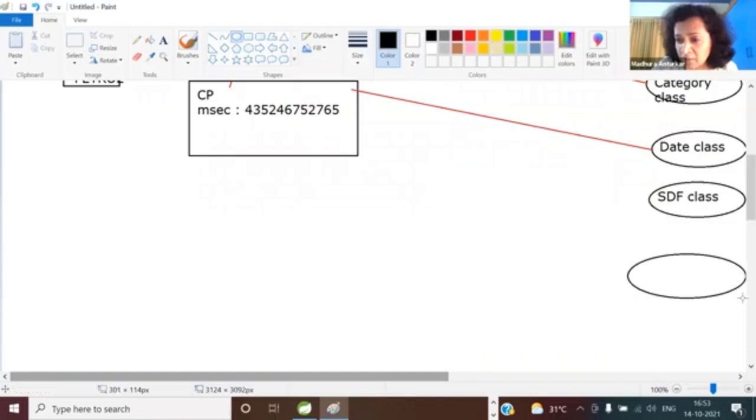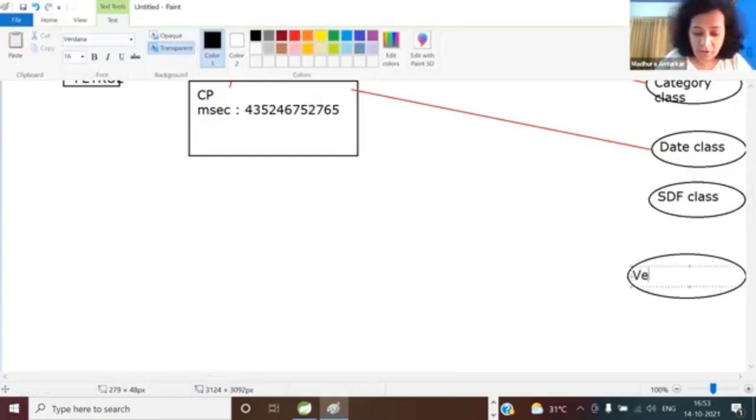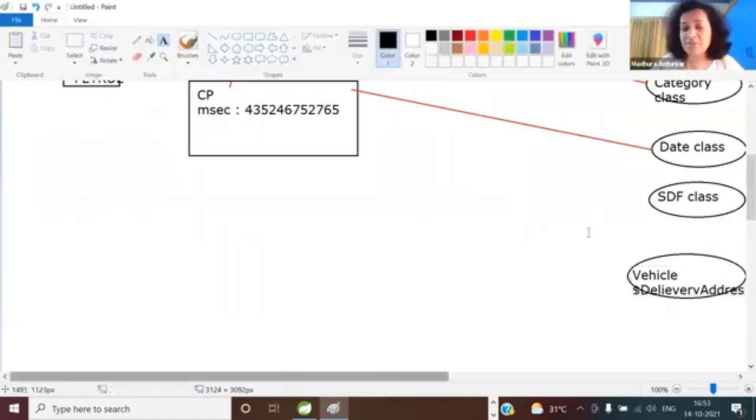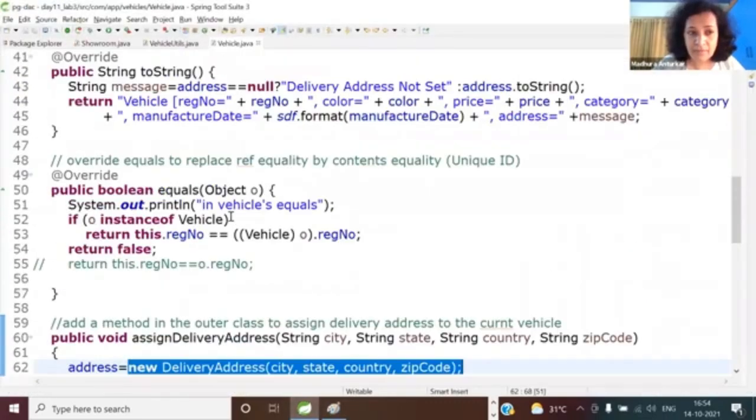And I'm telling you with experience and confidence, if you are able to show quickly the memory diagrams in your interviews, if the interview goes deep, people definitely get highly impressed. Trust me on that. But you have to understand that in order to answer. So here, please draw Vehicle dollar delivery address. Okay. So outer dot inner standard. And here, this looks really interesting.